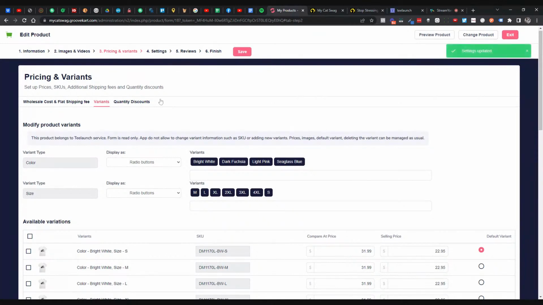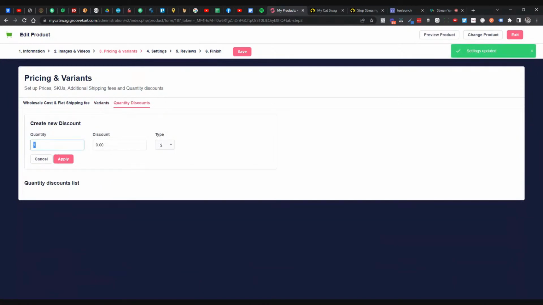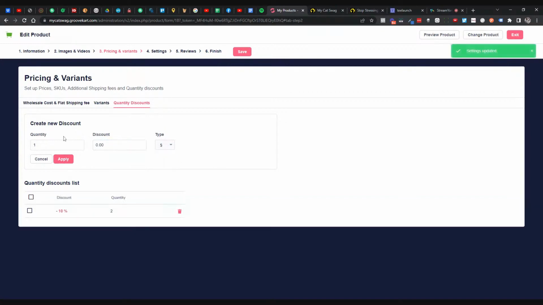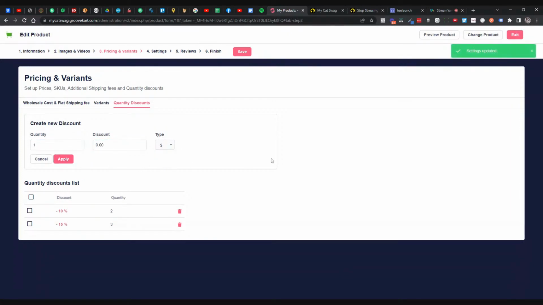Here's another thing I don't think we covered today: quantity discounts. If they buy 2, they get, let's actually be aggressive, 10% off. Actually, let's keep it at 10%. Apply. If they buy 3, you give them 15% off. Why would I want to apply that big of a discount? Well, the whole point is you're trying to get them to purchase. If they buy 3, they're spending more money, and even though you're giving them a discount, you now have a bigger cart value. Now you hit save.